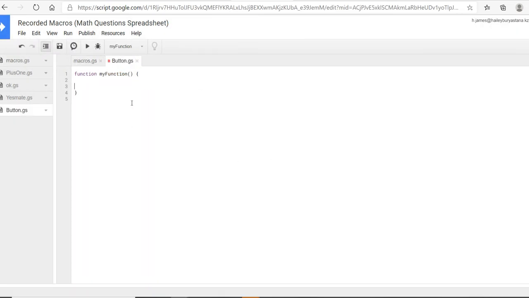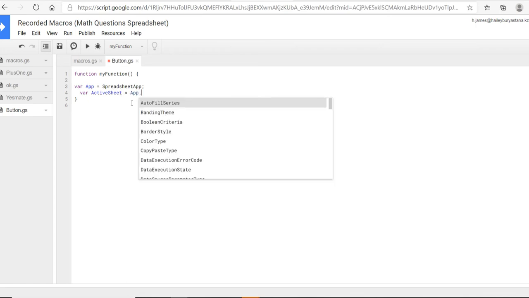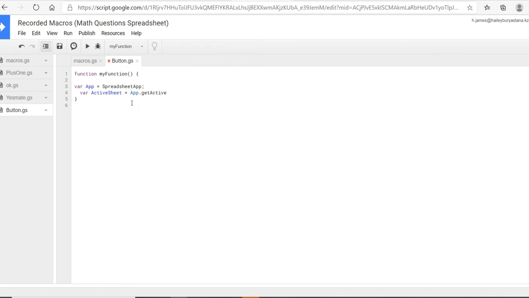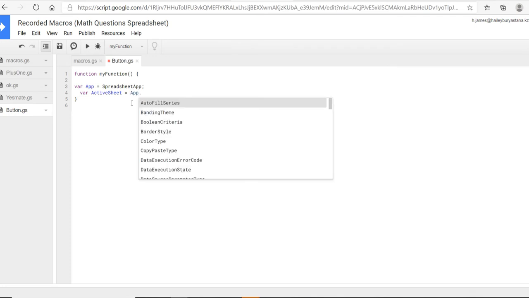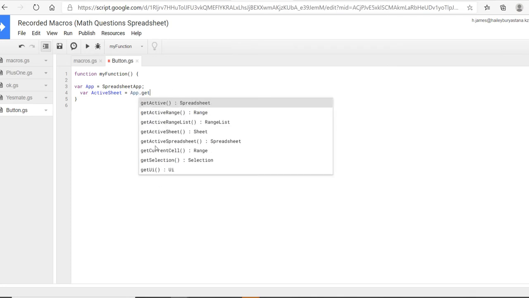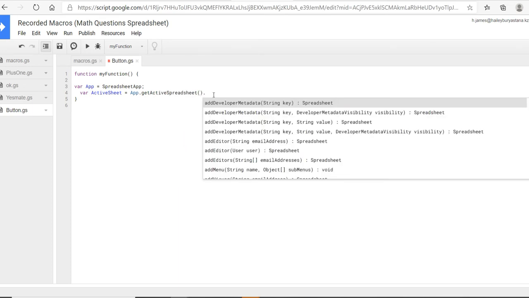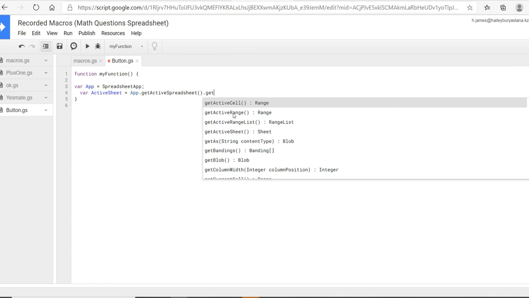So we have button, and the first thing I'm going to do is create a variable called app, which I'm going to call spread, which is going to be involved in SpreadsheetApp. The second thing I'm going to do is produce active sheet, which is going to come from app. I'm going to get the active spreadsheet. But just as a point, if I move back, you can see that the choices come from here. So here's my active spreadsheet there. I also need the active sheet itself. So let's do getActiveSheet, which should be in here as well.